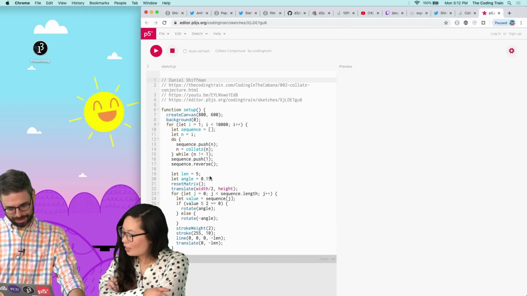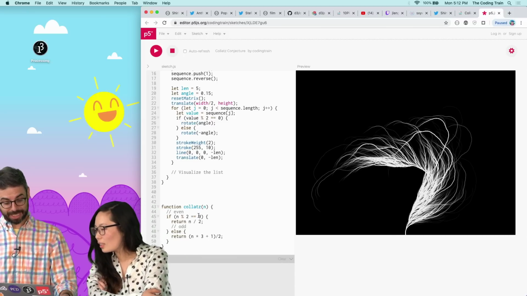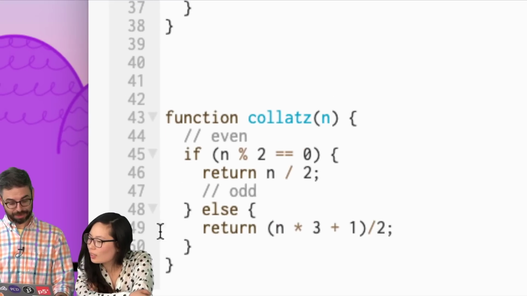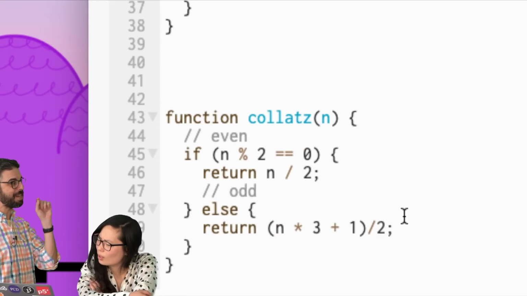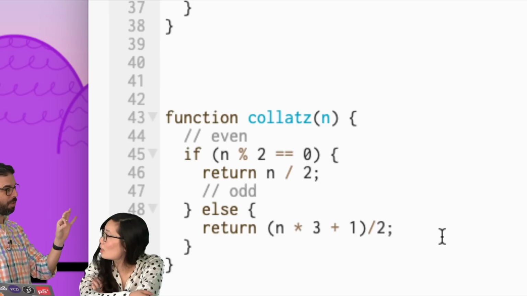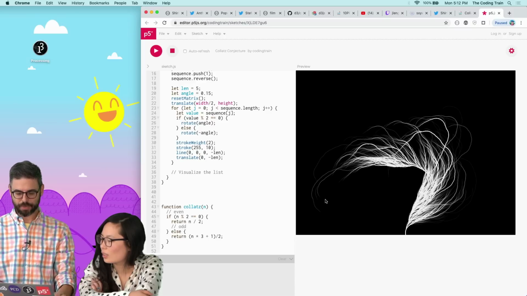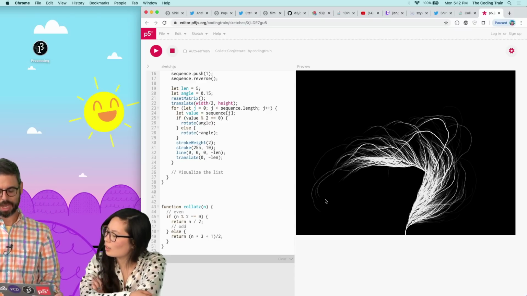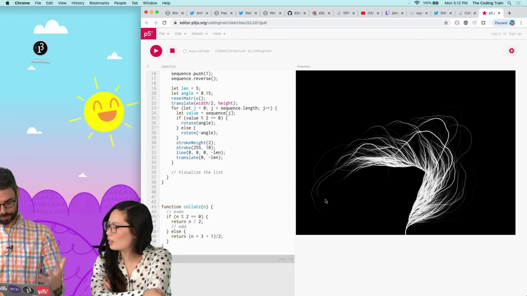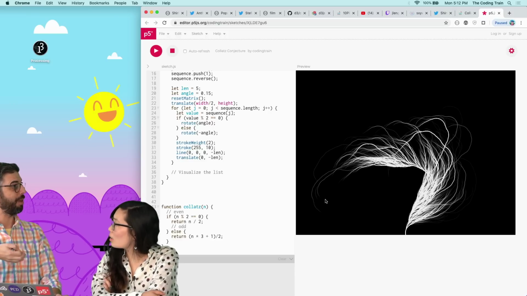What did I do to this code that it's now decided to crash the browser? Oh, there we go. This takes a while to render. It makes this pattern. What's crazy about this is the math for this number sequence. You take any number, and if it's even, the next number is itself divided by 2, or if it's odd, you multiply it by 3, add 1, and divide that by 2. It's a famous conjecture in mathematics because it's not proved, but the conjecture is that any number you start with, that sequence will eventually end up at 1.